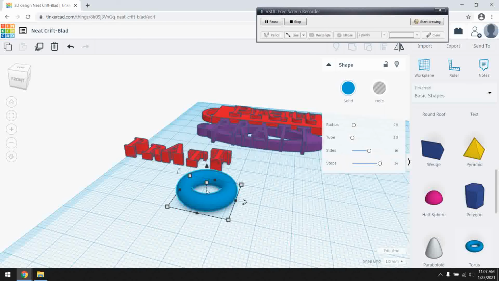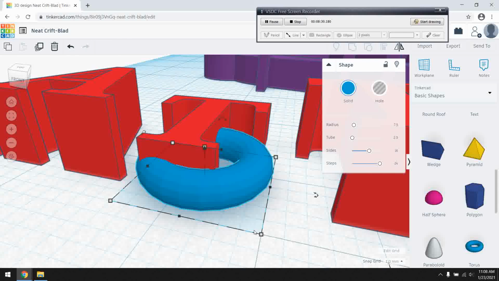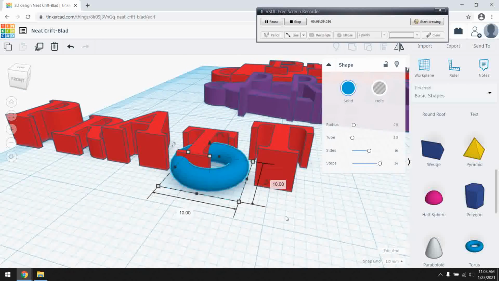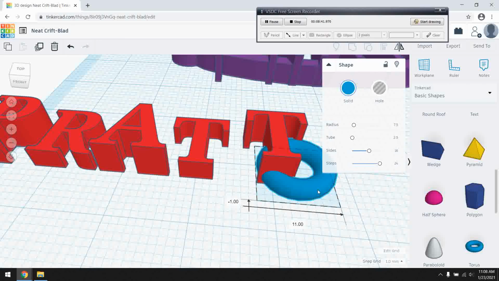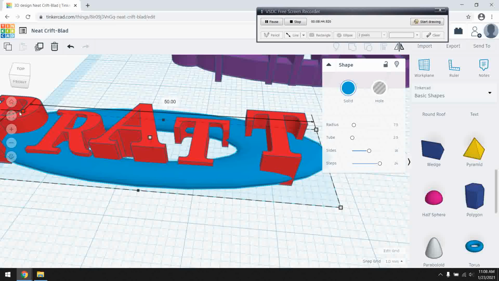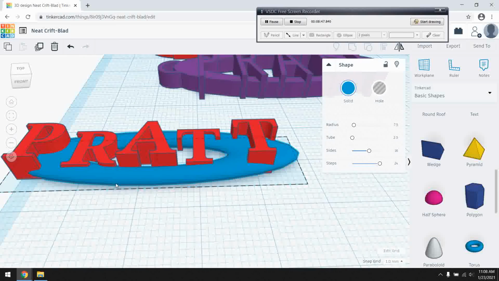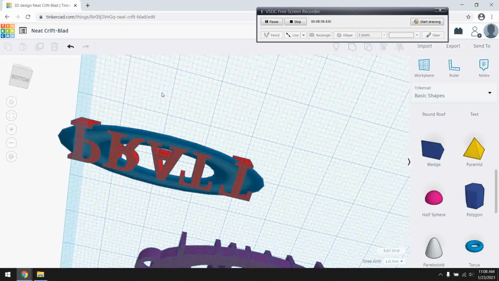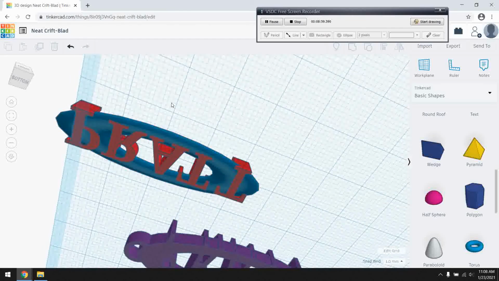Let's get weird and try the torus. I'm going to just shrink it down first until it's, yeah, I'm hitting the F key to zoom in. You just have to make sure that it is smaller than your smallest shape, or, you know, flatter than your flattest one, if you want to think of it that way. Cool. So now I'm going to line it up on the side. I'm going to grab the edge and stretch it. That's pretty good. Like a little stretched out donut. And that should print pretty well.